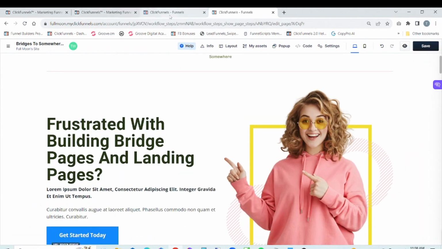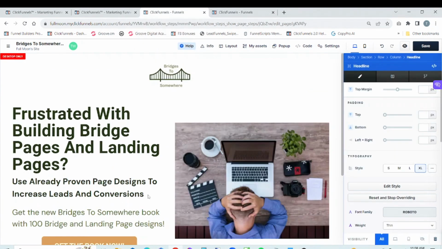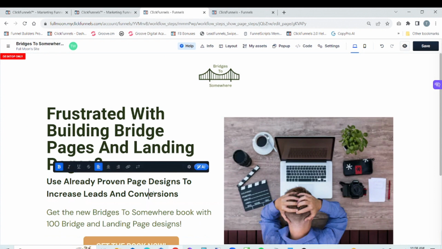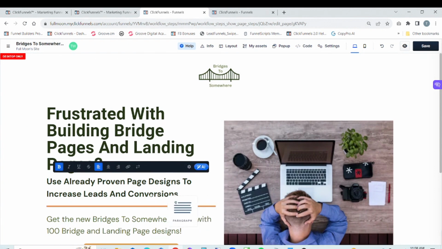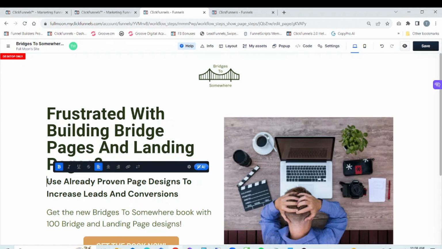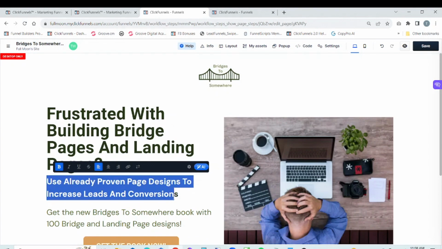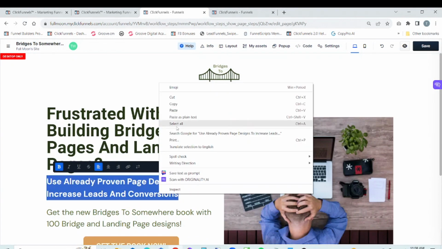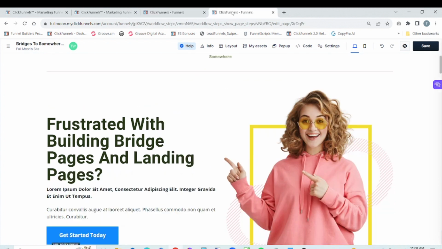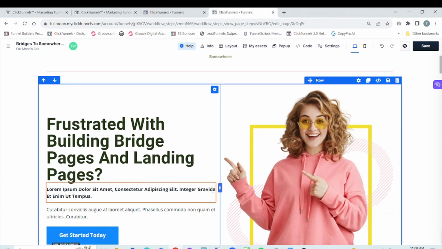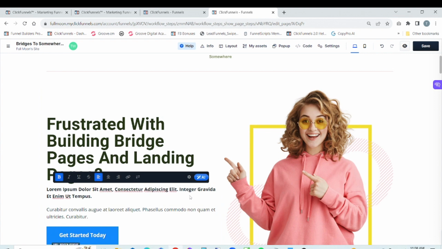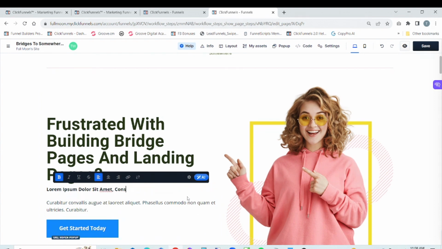Alright, and then we have our next line under that. And so we're going to use this line right here, and we're just going to copy it. And this probably isn't the greatest copy in the world because I'm not really a copywriter, but it should be good enough for what we're doing. Alright, so we're going to come here and replace our text.